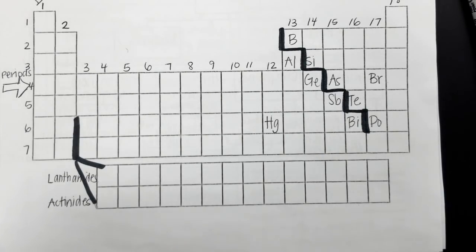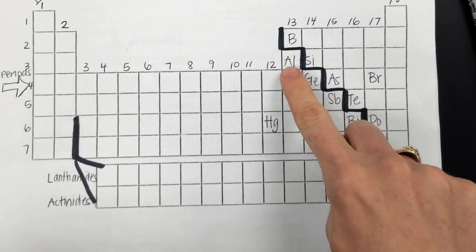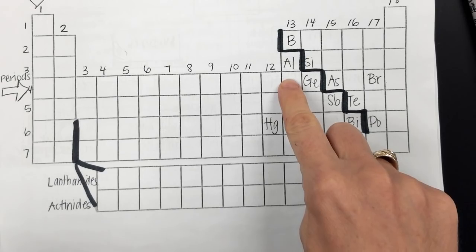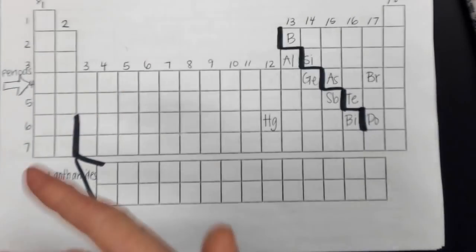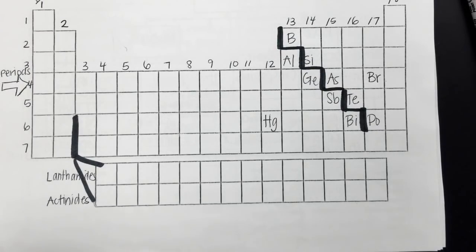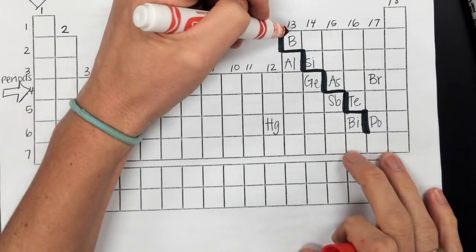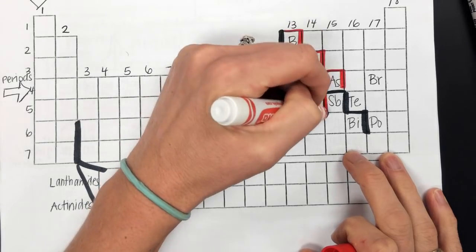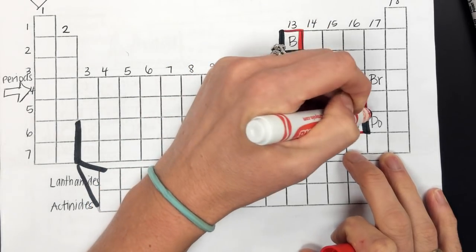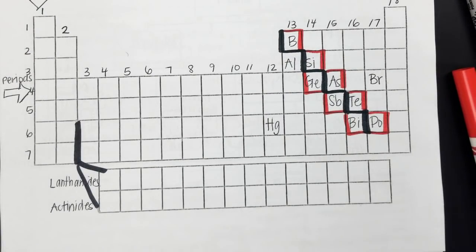So all of your elements on this zigzag line except for aluminum, and that is extremely important that you remember that. Aluminum is a metal. Okay, and you know that. You could have probably told me that before you even began chemistry. But every element along the staircase is called a metalloid. Okay, and we'll talk more about them in just a second, but I just wanted to get the structure started. So those are your metalloids.